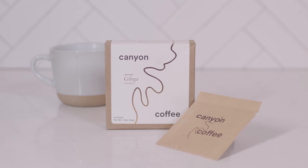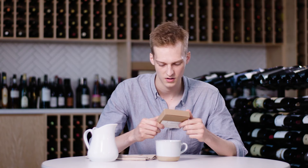Moving on to another Ethiopian — this is from Canyon Coffee, the Chilinga Ethiopia. Not much on the box but it's beautiful so I'm excited. Right off the bat I'm noticing a super strong like candied orange mixed with a really rich caramel. It's pretty exciting. It's very strong, which is telling me lots of good things about this coffee already.